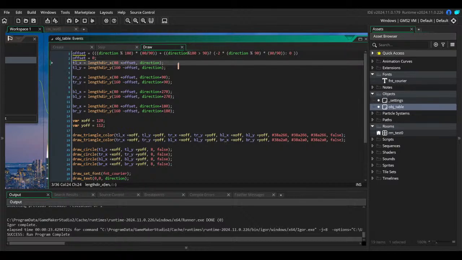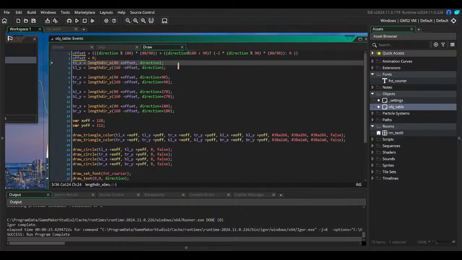I guess you missed this part of the stream earlier, but I'm creating a rectangle that I had from setting the coordinates to 80 by 160. So I'm using length dir x and length dir y to recreate a shape that had these coordinates before.